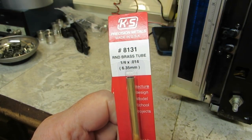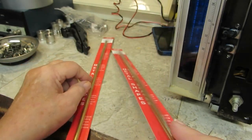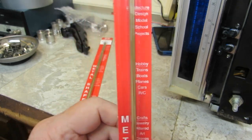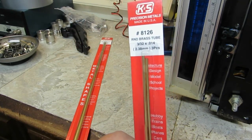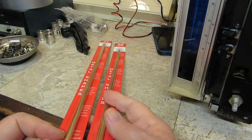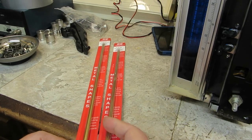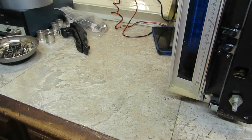That's for the outer part of the probe. It's a single in there, and then the other one, I believe there's 3 in there. 3? Yeah, I think so. These are the 3/32 ones, and yeah, 3 pieces right there. So these will go inside that, and like I said, they'll have shrink tube around them, and that's the way they're going to work. So those are in for that part, and I've got just about everything I need.